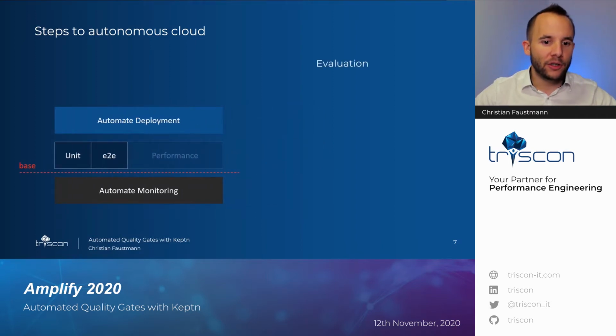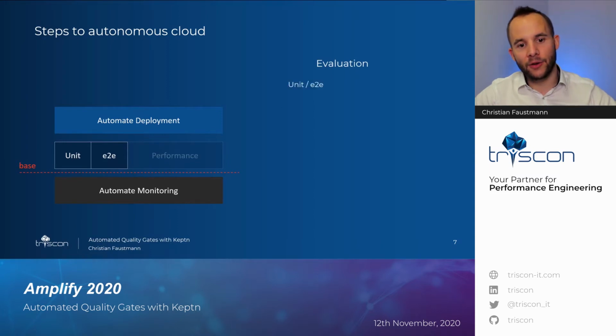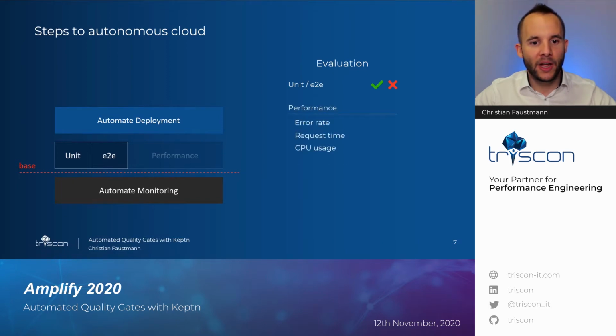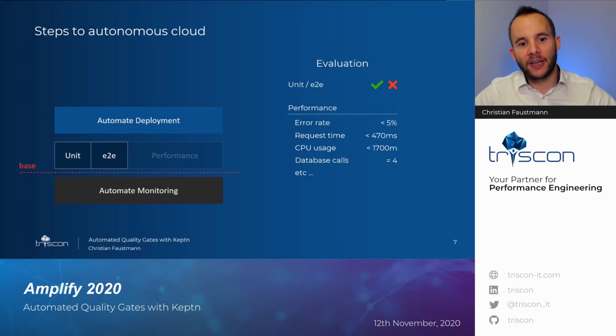The evaluation of unit or end-to-end tests is simple. It can be either pass or fail. In performance tests, this is not a simple decision, as you have hundreds of tests being executed at the same time. And for the evaluation, you have hundreds of metrics to consider if the tests have passed or failed. So complexity is much higher.